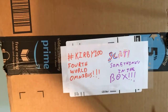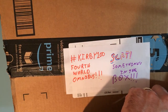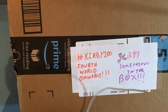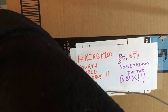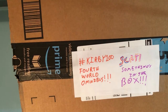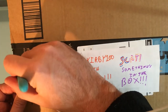But I think the good thing about books is they're fairly durable. It's like if you order a DVD and it comes cracked and you really want to watch that movie, you have to send it back. Especially today it's not so bad because you can probably get it streaming. But back in the day, when Netflix first started, if you were really eager to watch a movie and they sent it to you and there's something wrong with the disc, you had to send it back. But with a book, you don't really have that problem most of the time. So let's see.